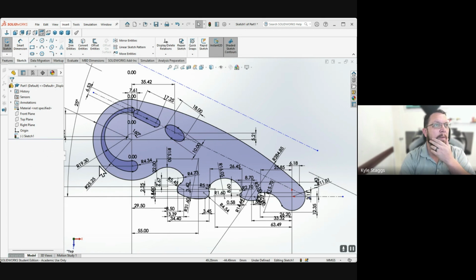I'm going to pull up that dimension sheet that you guys are given. Yeah, you're given a very simplified version of this. And you're given some endpoints.